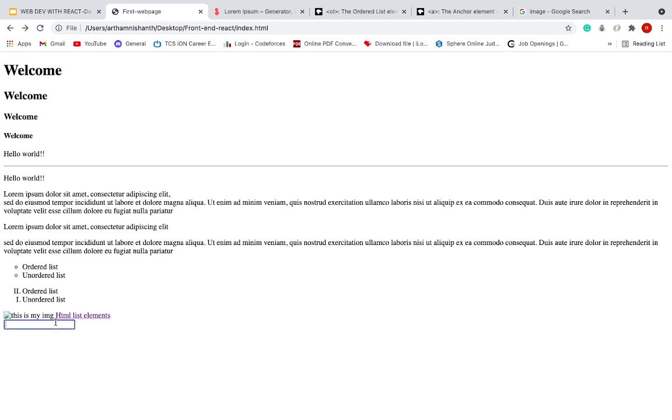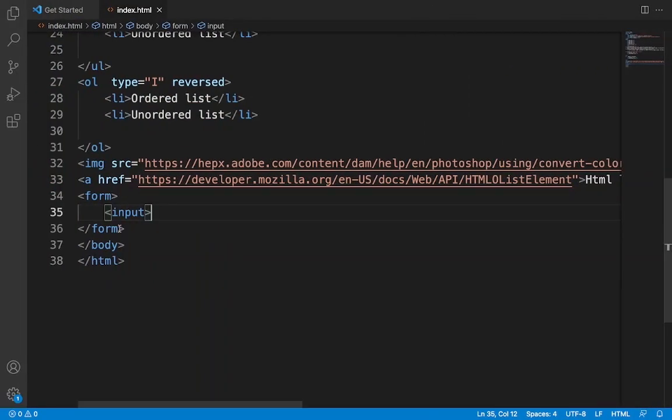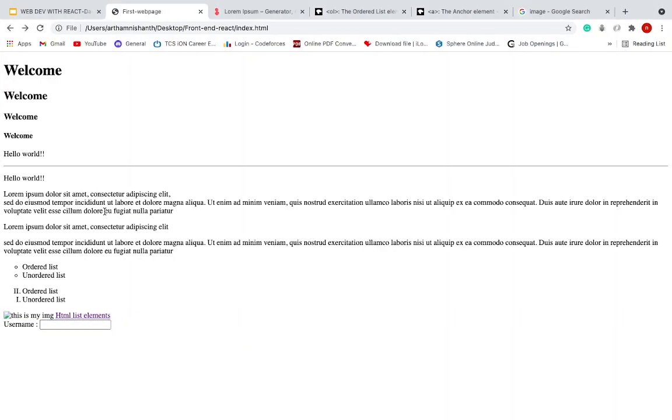You're getting a nice little box where you can type anything. So this basically is our input box, and this is pretty useful in JavaScript because now let me show you. Let me write here username and save this and run.